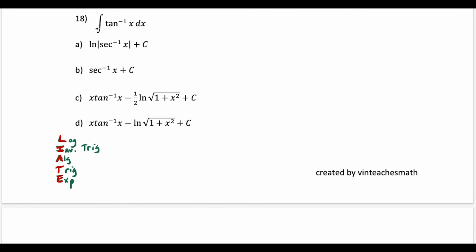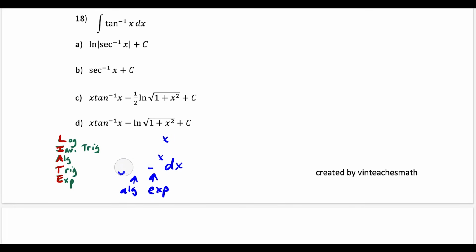So question 18, we're doing another integral, and we're doing integration by parts. And LIATE is a helpful mnemonic, especially if you have something in this form here. If we had something like, let's say, x times e to the x dx. Our x term is something algebraic, and our e to the x term is something exponential. And notice that algebraic shows up before exponential. So by default here, in a case like this, our u term would be equal to x.